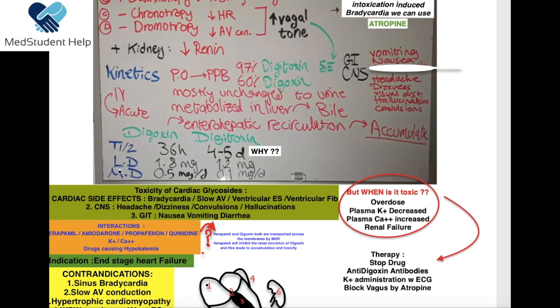So half-life, right? Now, the LD, it means the loading dose. It means the first dose that you are giving, okay? Now, the loading dose of the digoxin is going to be 1.8, while the digitoxin 1.2 milligrams. And then we have the maintenance dose, which is going to be 0.5 milligram per day for digoxin, whilst only 0.1 milligram per day for digitoxin. So you can think of it that digoxin is a little bit weaker than the digitoxin, or a little bit less potent than that of the digitoxin.